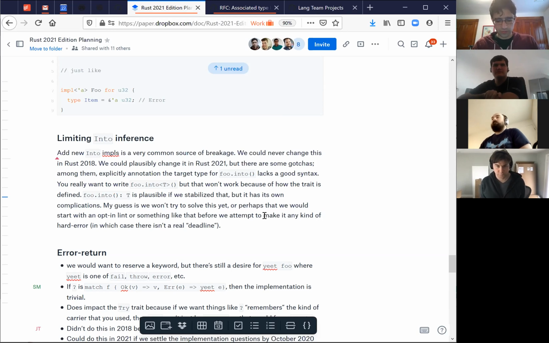Being a little too smart, so people would write things like, I'm trying to think of a very concrete example, but partially specified types with an AsRef call, and it would be unambiguous, so we would figure out how to resolve it. So it'd be like let x equals foo.as_ref or something.